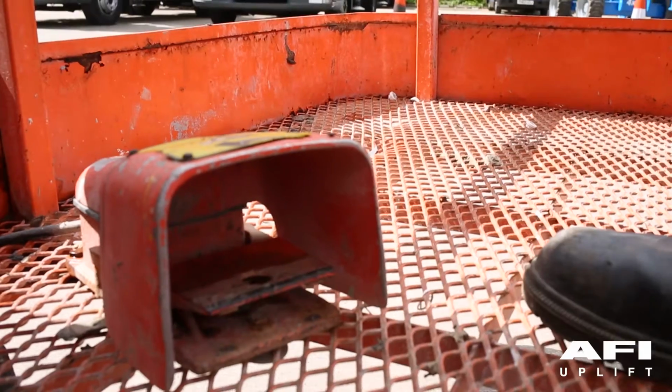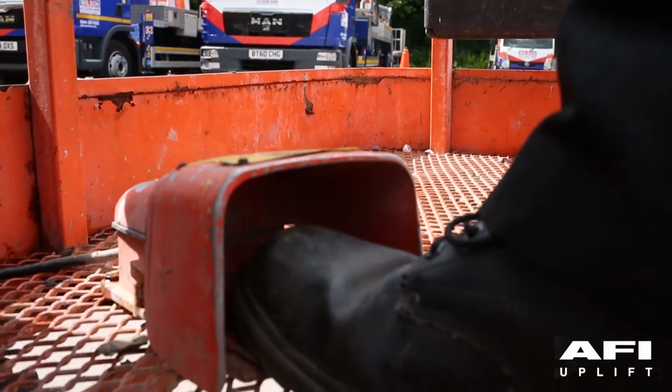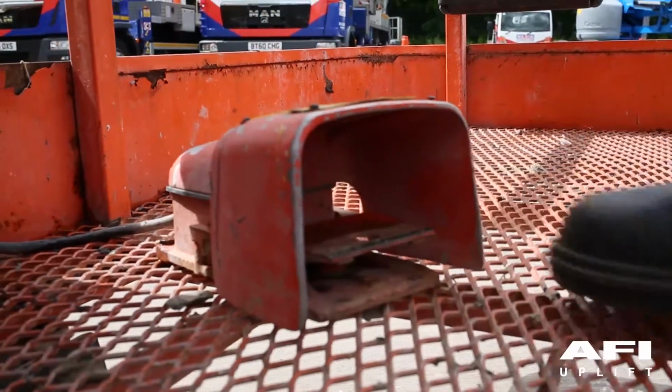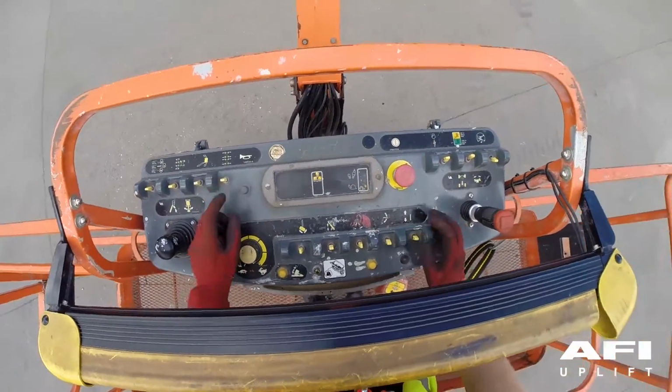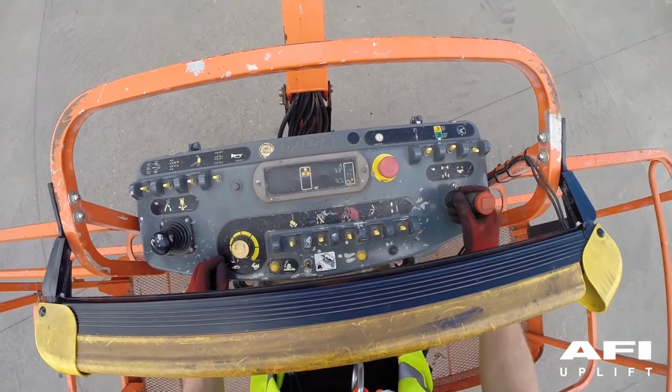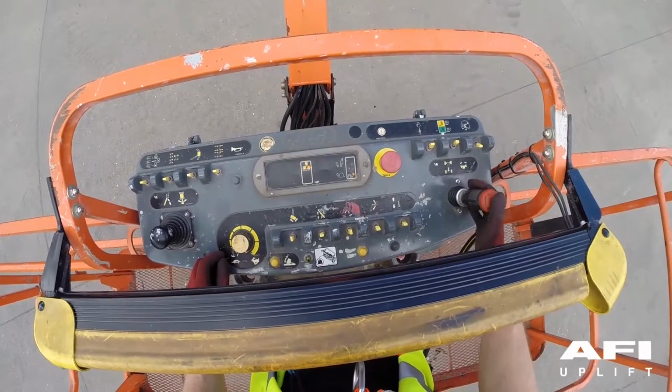Your machine is equipped with a function enable foot switch. This is located in the platform at the base. Do not put your foot on the foot switch. Now attempt to operate any boom platform control. As your foot is not on the foot switch, no platform functions should work.